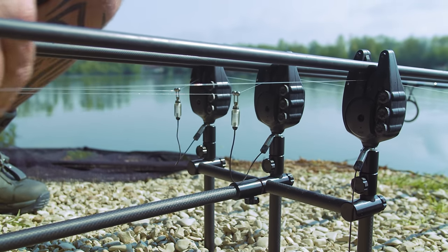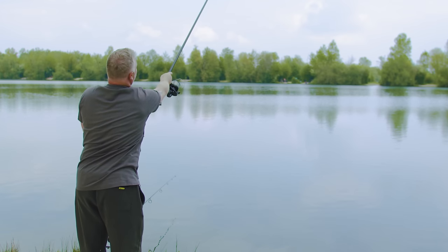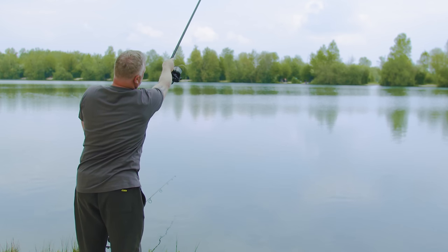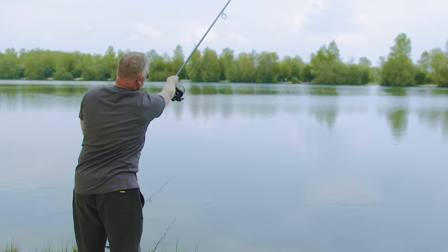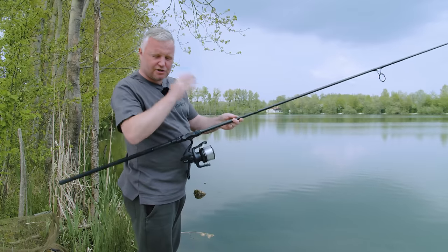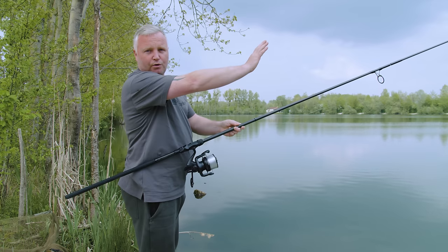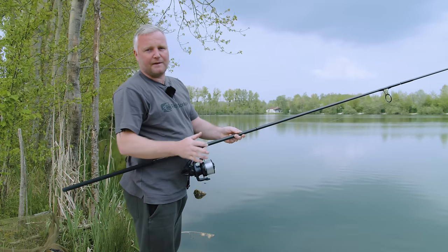So the rod's gone out, 18 wraps, absolutely perfect. When you are casting, you've done your wraps, you've clipped it on the reel, make sure you hit the clip, not too hard, but just as the lead is about to go down into the water. If it doesn't hit the clip, just reel in and go again. It's so important you hit the clip, because it pushes all of the end tackle forward and makes much better presentation.